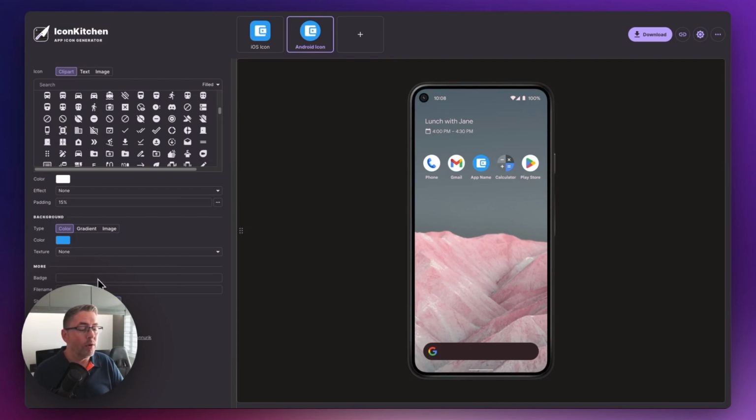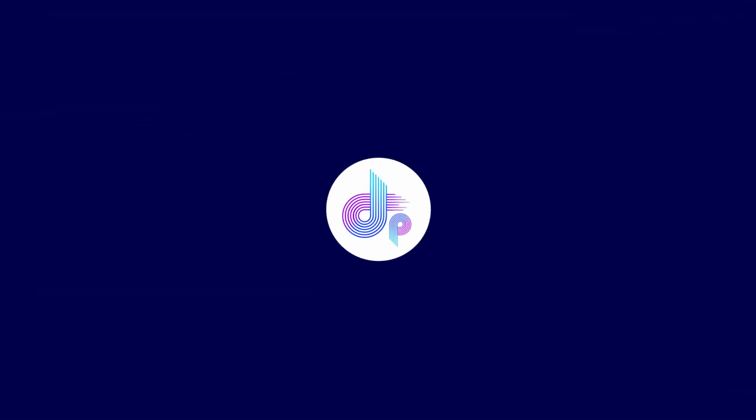It's a great little tool, and you can hit the little download option down here, and of course what you'll get is a zip file that will include a whole variety of different sizes of icons that you can actually use inside your application as well. There's a little plus here as well. There's one other little option I spotted here earlier, which is this Play Store banner. So if you are in the Google Play Store, you can obviously create a banner for your application as well. So have a little look there. Might be useful for you to use in a future project.